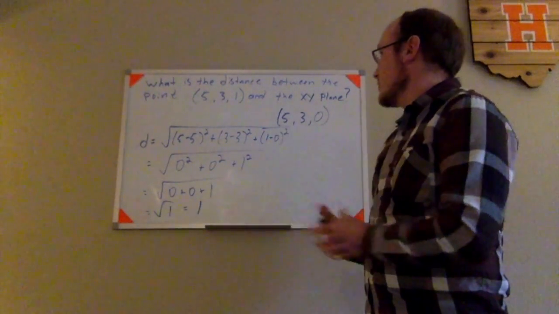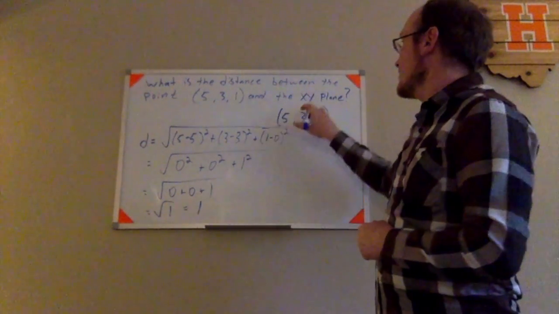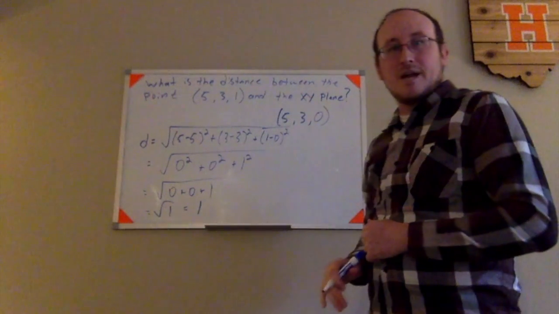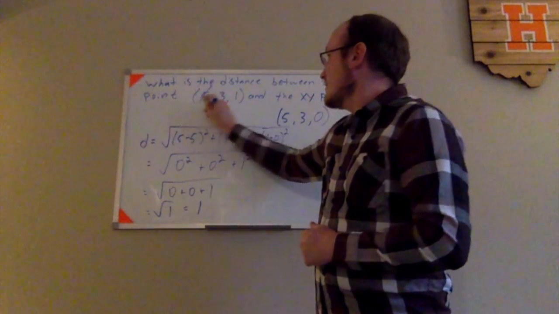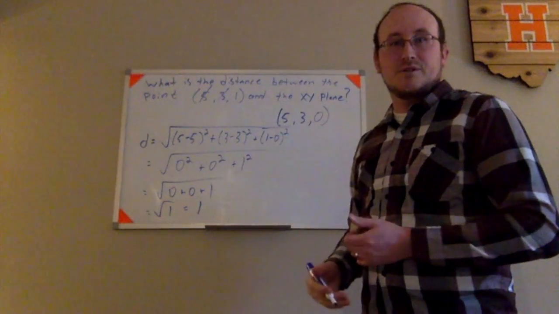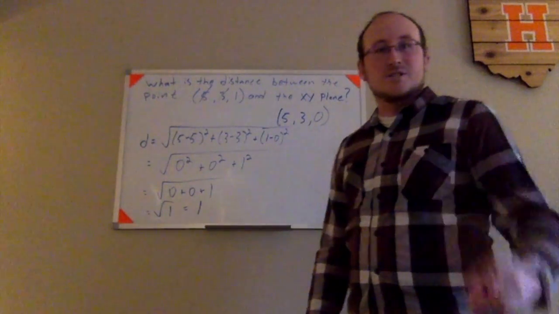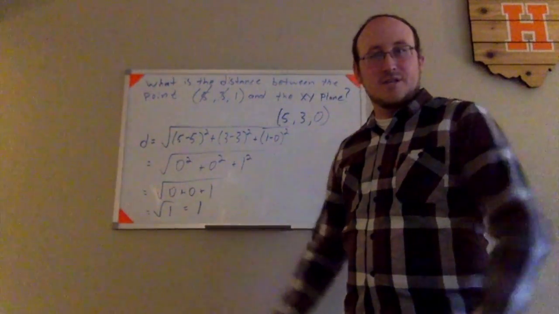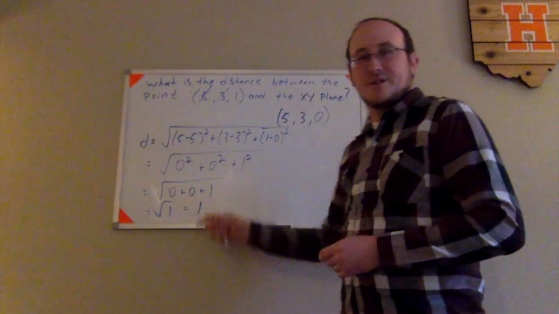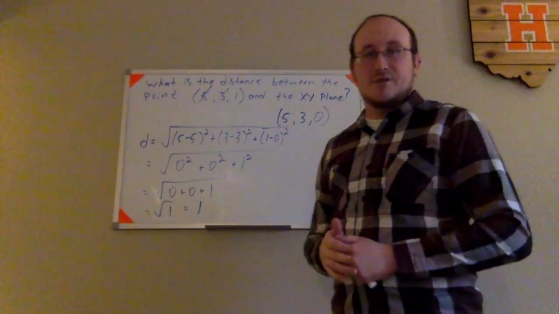So, long story short, if you're given a point in a three-dimensional coordinate system and you want to know the distance between a given plane, such as the xy plane, ignore the x and y coordinate, and the distance will be the z coordinate. If I wanted to know the distance between this point and the xz plane, I would ignore the x and z, and the distance would be the y coordinate. It's pretty cool. You get a lot of stuff that cancels out and becomes 0. If you try to use the formula, you can definitely shortcut this a little bit.